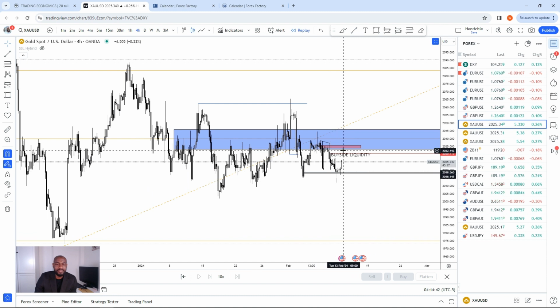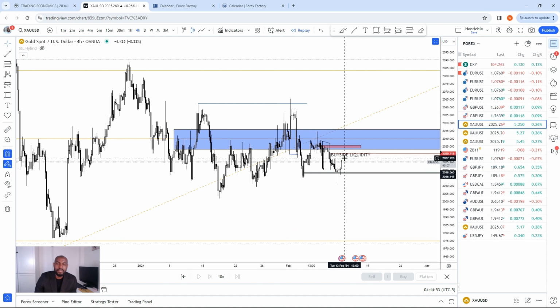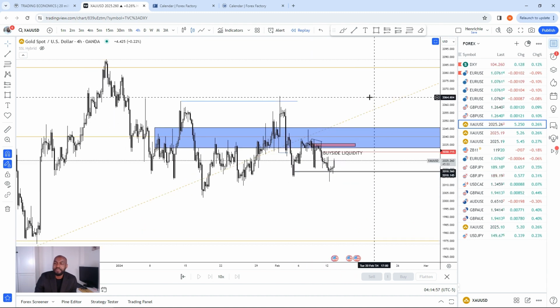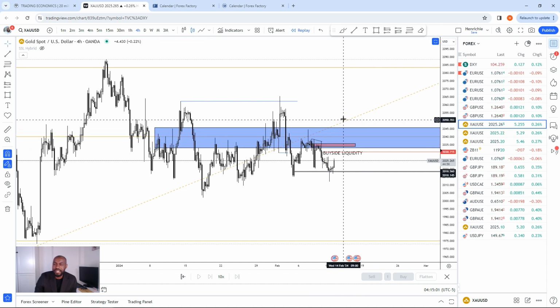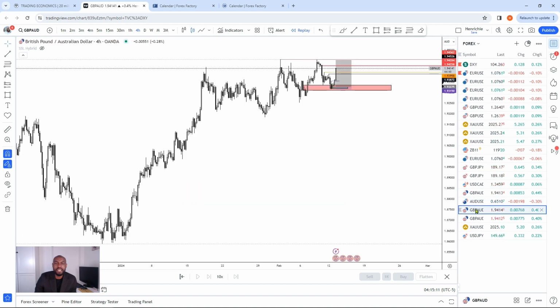So right there, you can see we're still edging. I expected that drop after a run on this low. I expected it to continue lower and run this low eventually. But as you can see, we're still seeing price come back into where it was yesterday. So the price action hasn't really been the best so far. So that is why I'm not really gonna take any trade on gold yet until I see a better setup. So another one to look at today was GBPAUD.